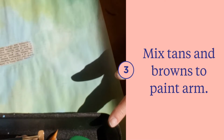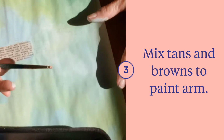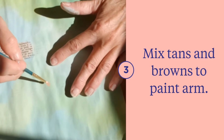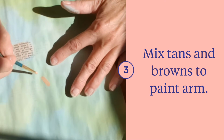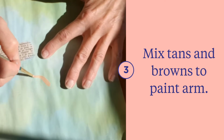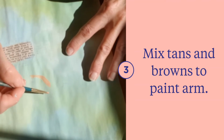Also remember, if you're not happy with your drawing, like here I'll start the arm, and you'll see later I won't like where the hand is or the placement of the hand. So then what I do, because you can't use an eraser obviously, you're going to just paint that background color right over it. So don't worry about mistakes, because you can just paint over them.